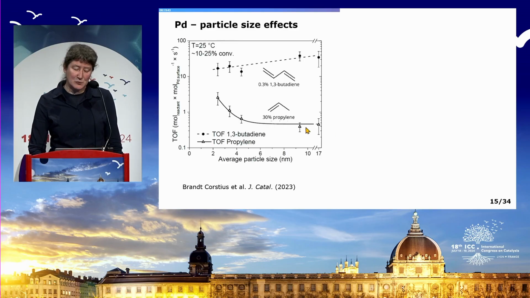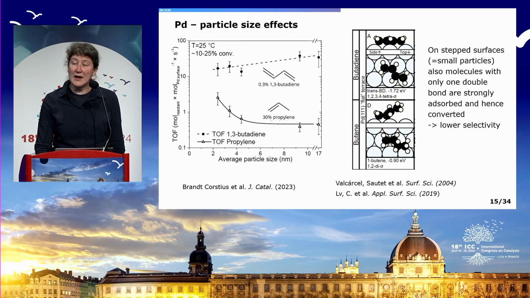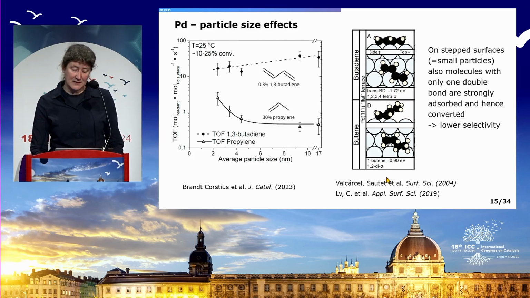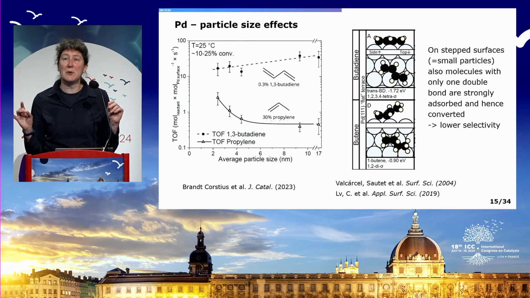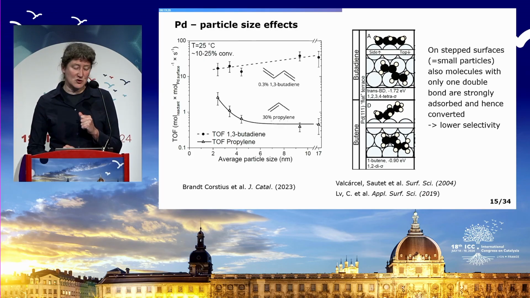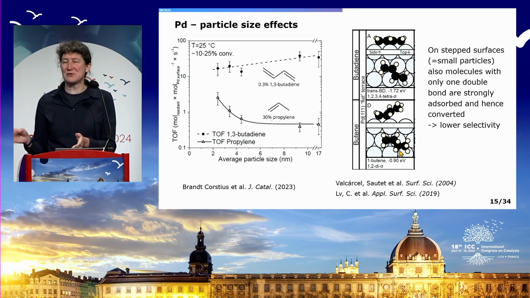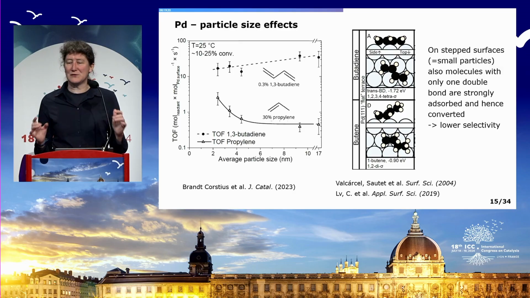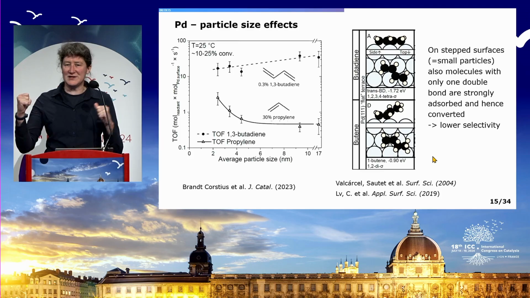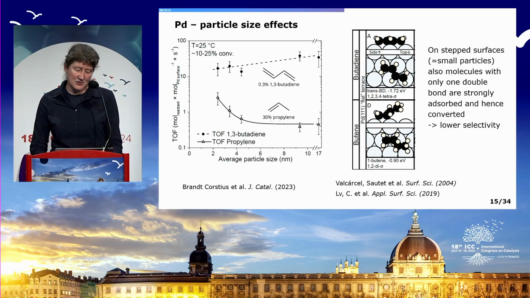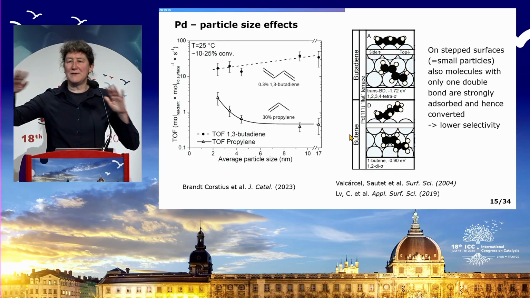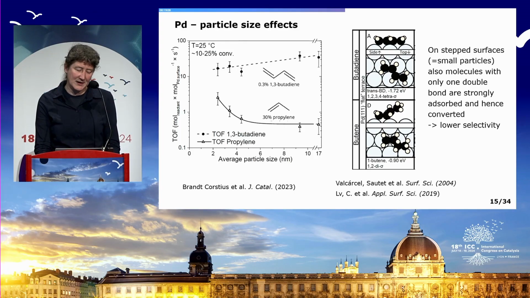And actually, specifically for propylene or butene, the rate goes up if the particles become smaller. And you can explain that, and it has been explained also nicely with DFT calculations, that if you have these lower coordinated sites that you have in small particles, actually you have such a strong adsorption that you cannot rely on this preferential adsorption of the diolefin anymore. I mean, you have really a mixture of everything adsorbed. Also the ones with only a single double bond, they adsorb relatively strongly on these edge and corner sites. And then they also get hydrogenated. So you need a relatively flat facet to do this reaction well on palladium, and it's also known.